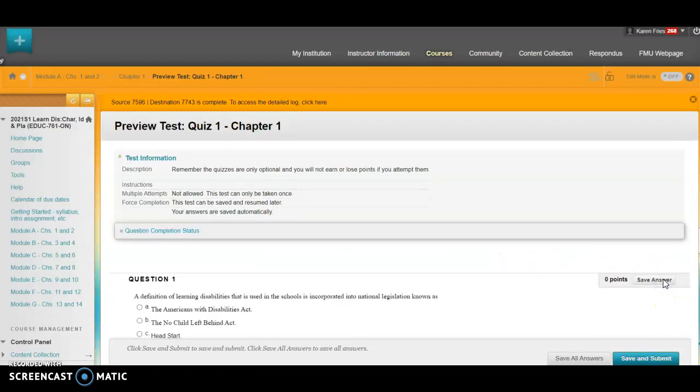So you'll click on begin, and it just says I do not have multiple attempts allowed, but at the end it will show you the answer that you submitted, and it will show you the correct answer. So there's really no need for you to take it more than once if you choose to take it anyway. Just keep note that there is only one attempt.